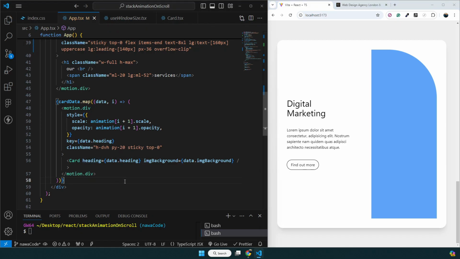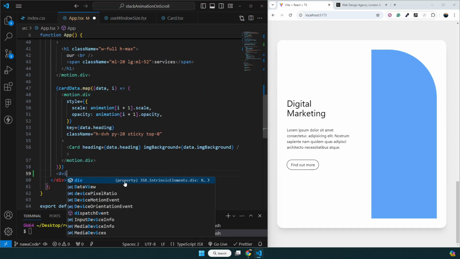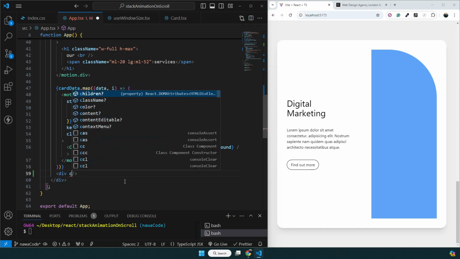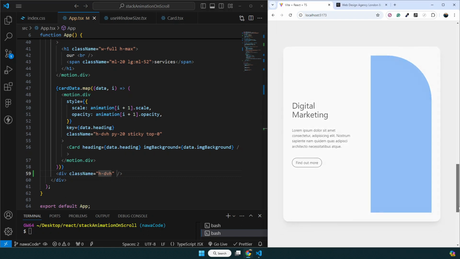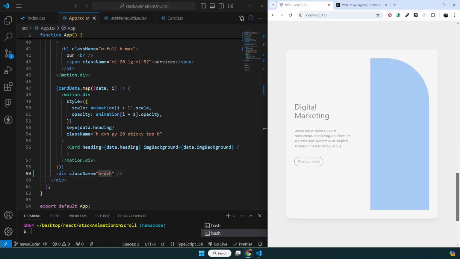It can be a self-closing tag, and I just need to add a class name with a height of dynamic view height. If I save it, I have more space at the bottom so that I can scroll, and now the animation takes place for this last card also.